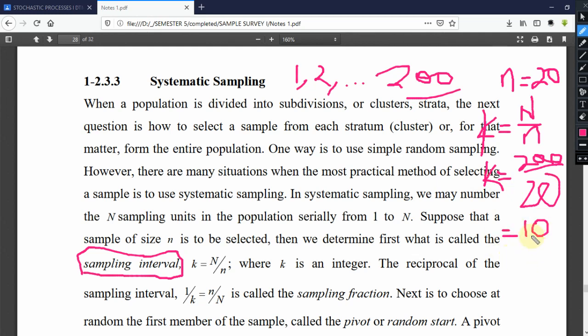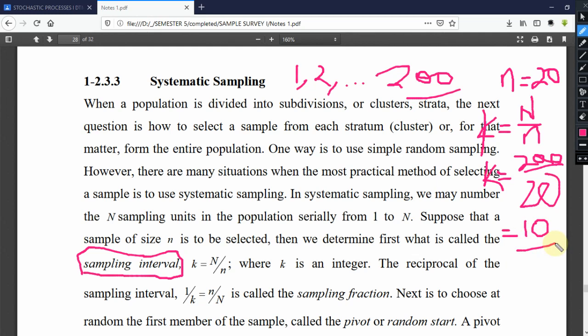That means when you pick any element, the next element you pick will be 10 away from the first element. That is the interval between the first and second element, the third and fourth element, in that order.